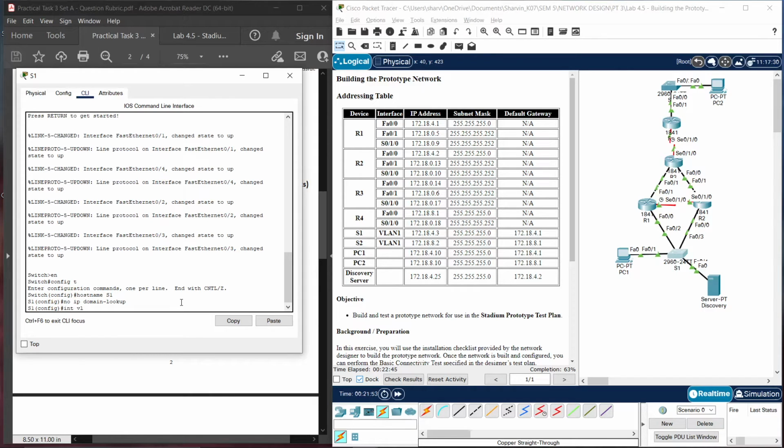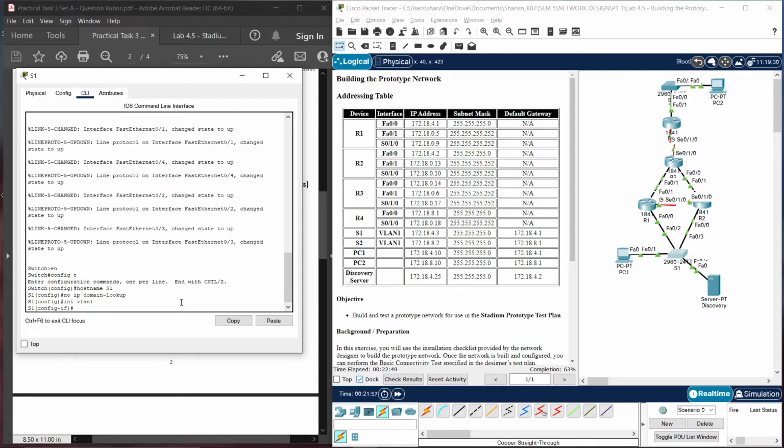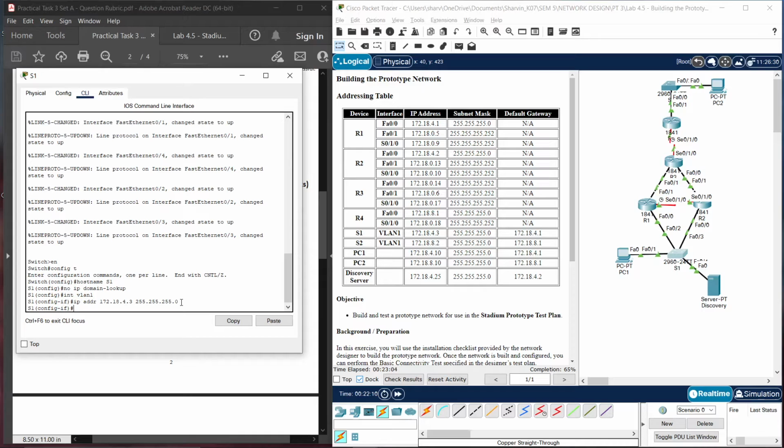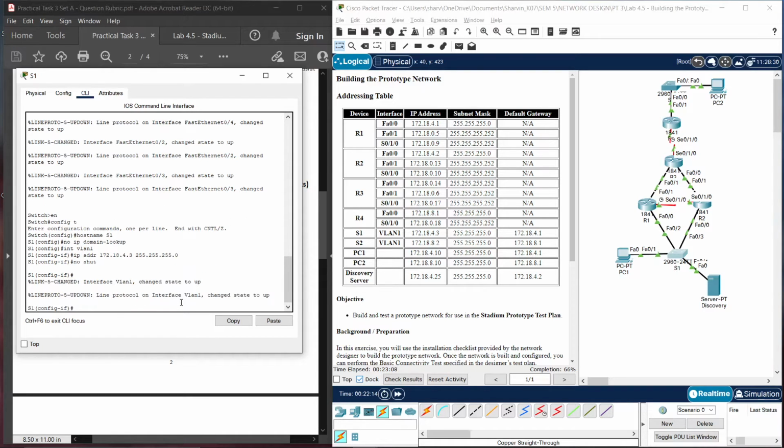Go to interface VLAN 1. The IP address will be 172.18.4.3. The subnet mask will be 255.255.255.0. Now no shut command to bring up the interface.